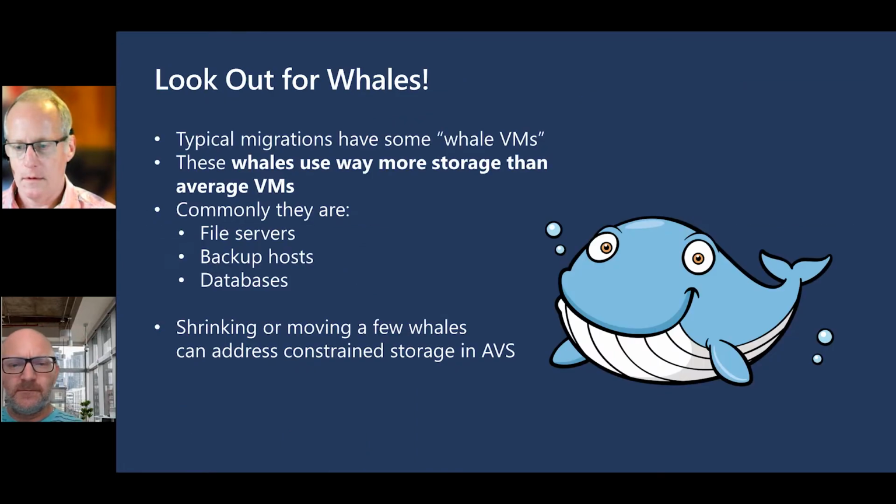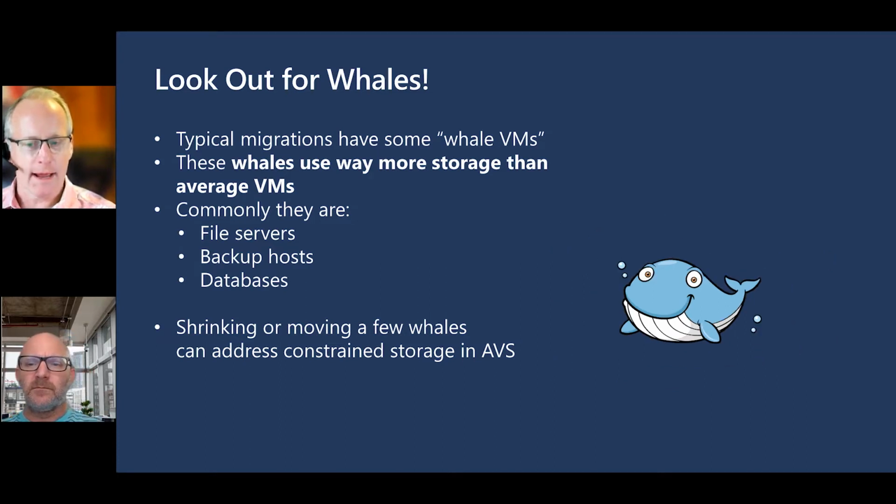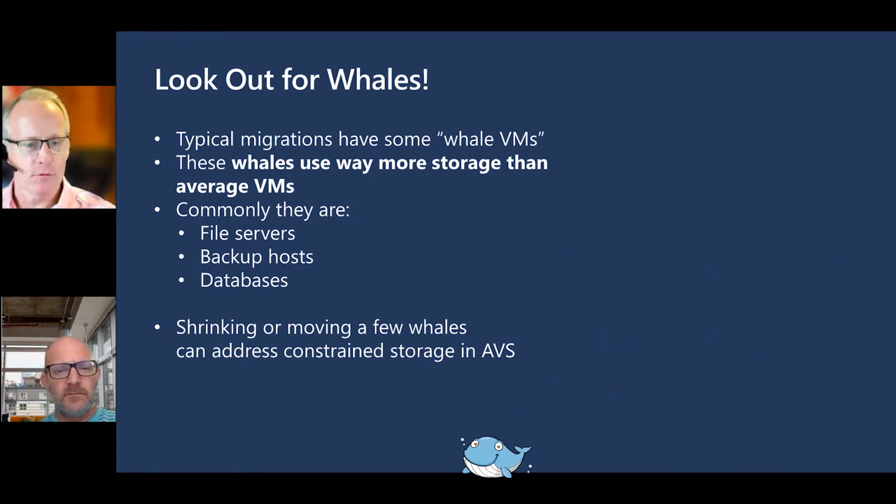Gotcha. And the whole goal of this exercise is really to find some big servers that maybe you can do some triage on to get those whales shrunk down, and then maybe even move those workloads off of AVS to make the nodes more consistent from a storage utilization perspective. Yeah. So what I'll do when I'm engaging with a customer is, we have all this data, right? And okay, we've got the list of the 500 or the 1,000 virtual machines or whatever.